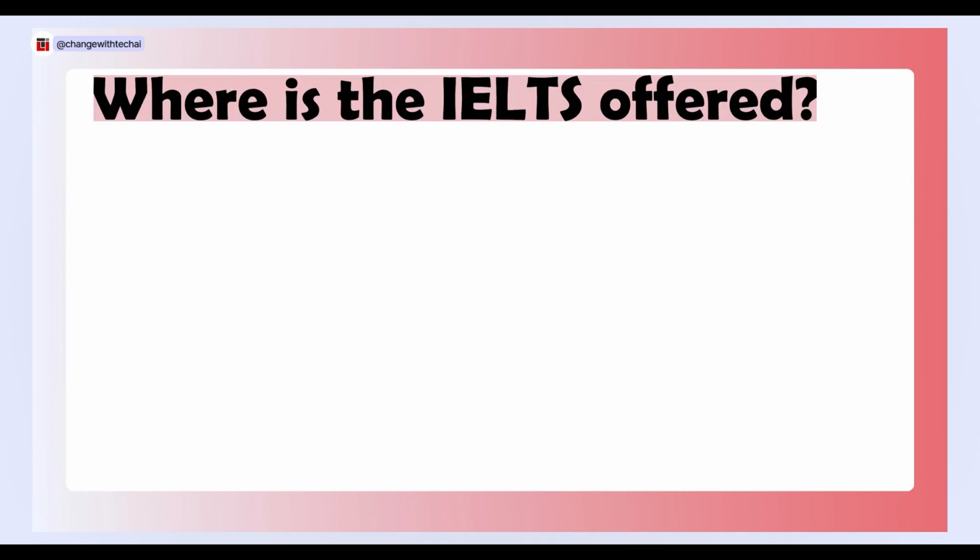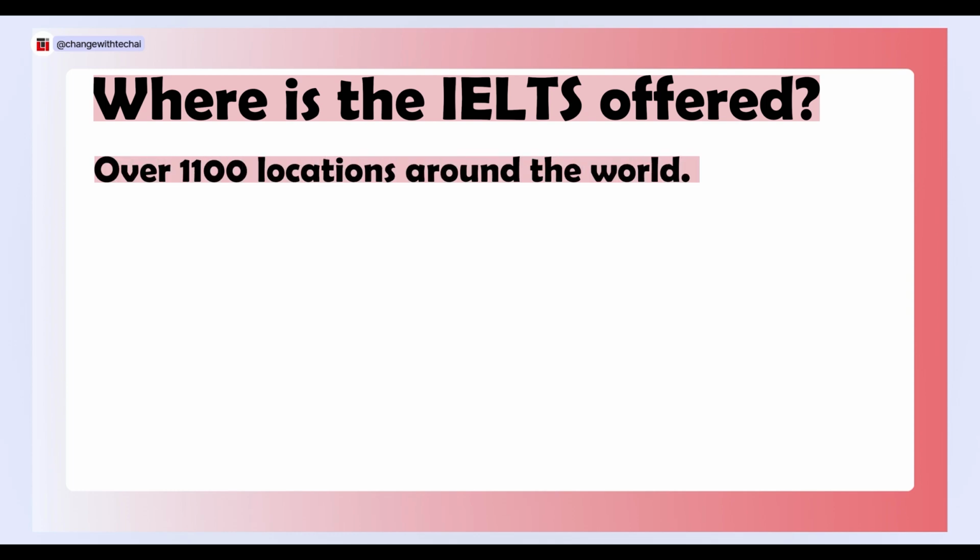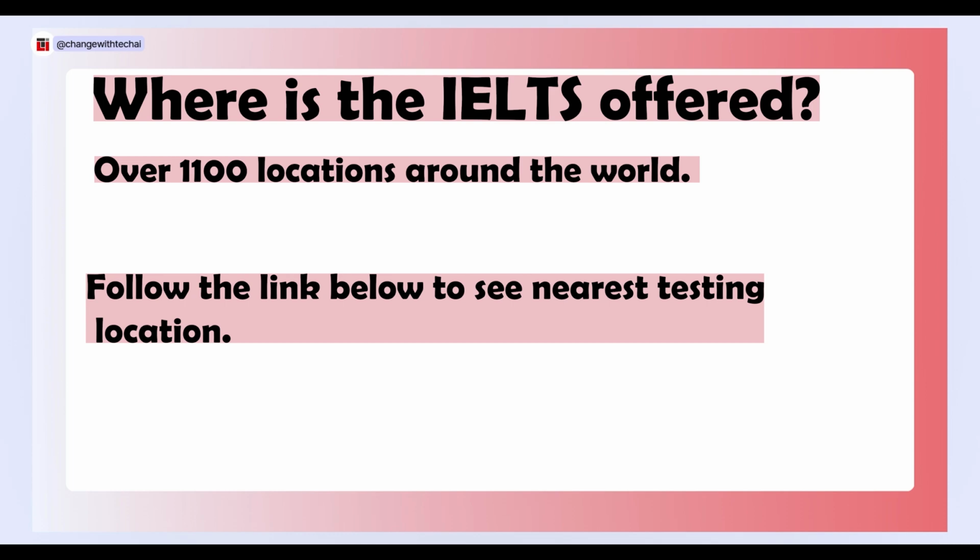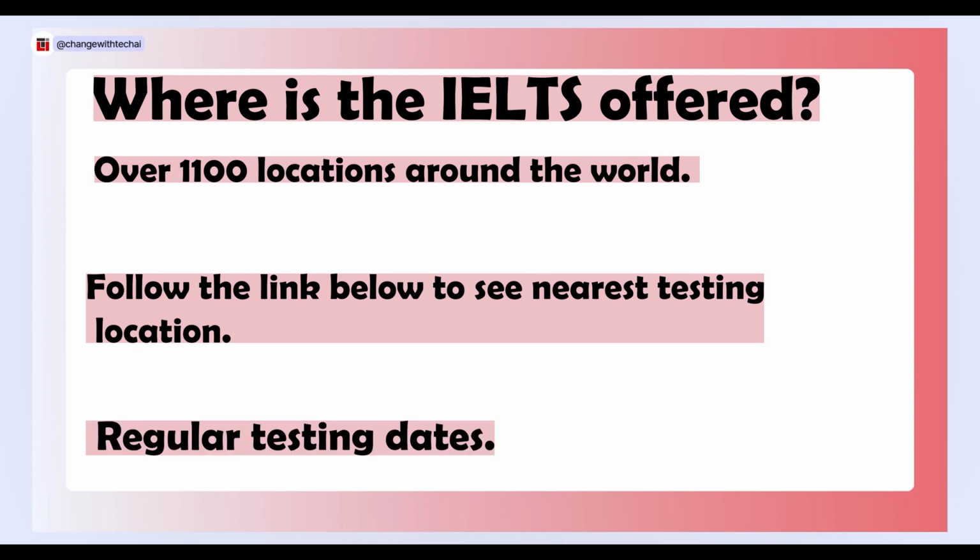Where is the IELTS offered? Well, currently it is offered at 1100 locations around the world. Often you can find the IELTS exam in major cities, and the number of testing centers is growing. For the testing center closest to you, you should follow the link I've provided below to see where the most convenient location will be. There are regular testing dates each month for the IELTS, so there's no IELTS season.